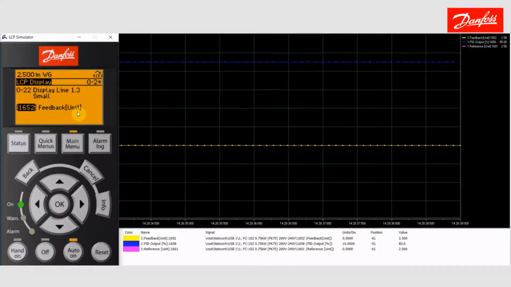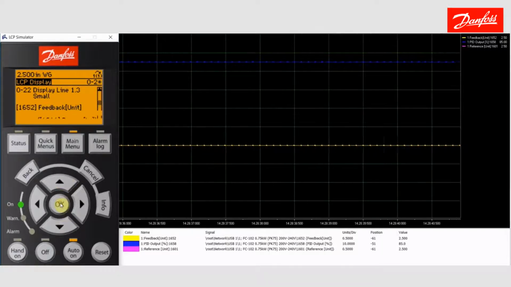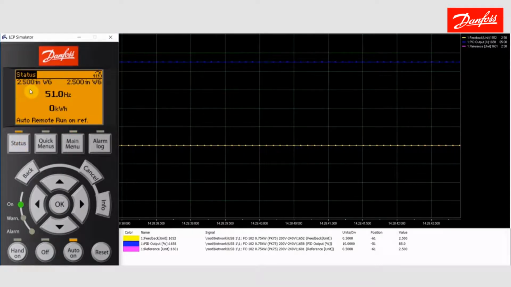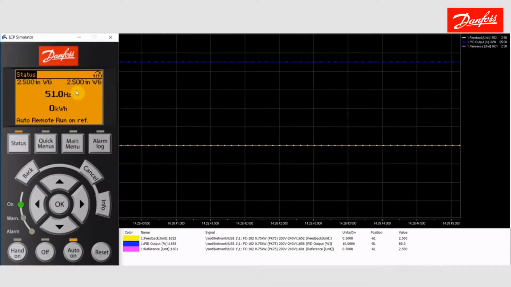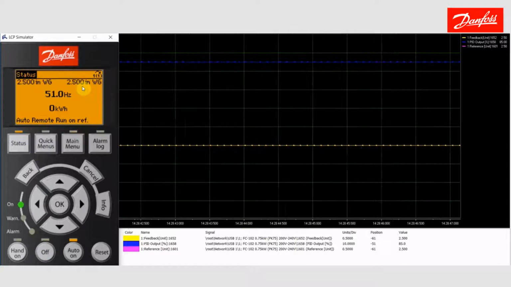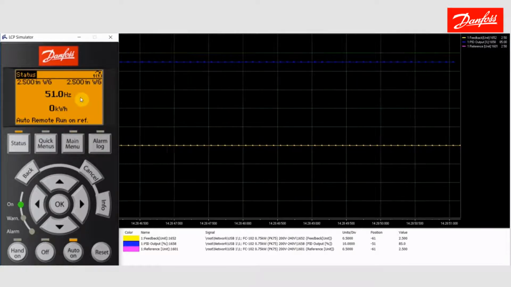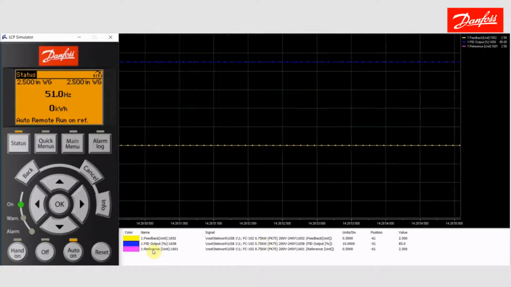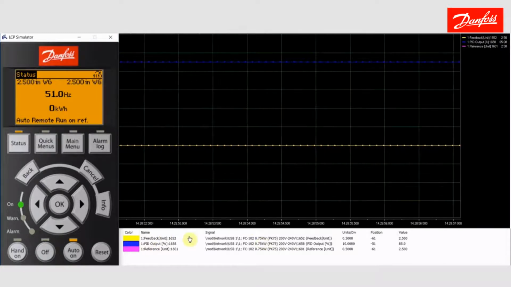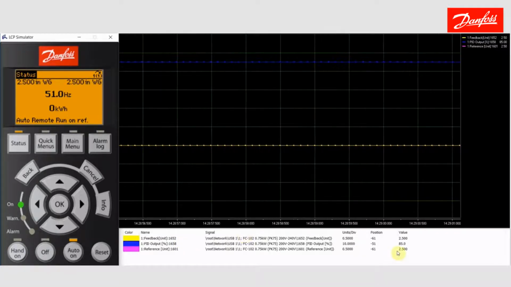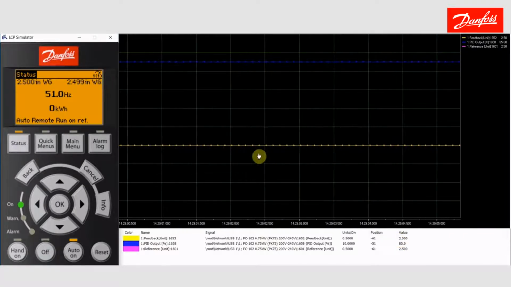That is feedback, again, the unit being inches of water gauge. So now we notice that my set point is 2.5 and my actual pressure is 2.5. The drive is dwelling at 51 hertz because the system is satisfied. That is also, like I said, why we can't see the purple line, because it is covered up by the yellow line, which is the actual pressure. My set point is 2.5. The feedback is 2.5. These are riding right on top of one another.